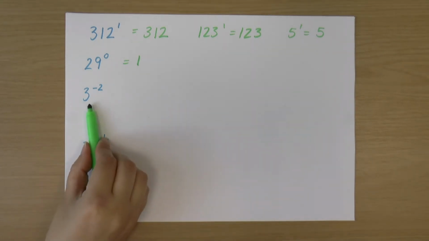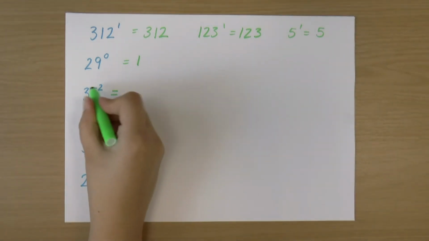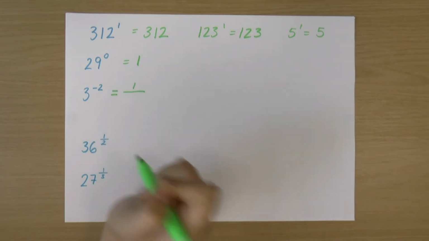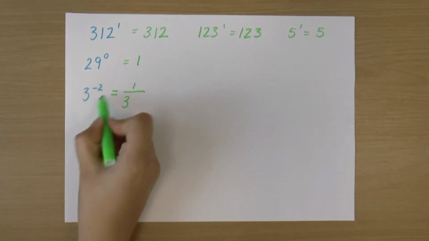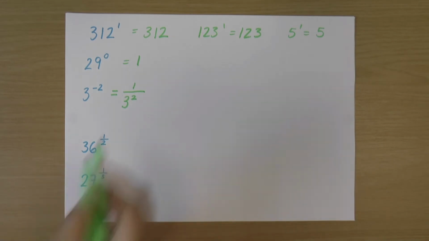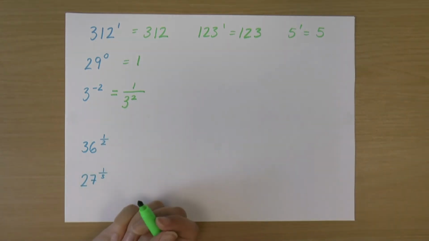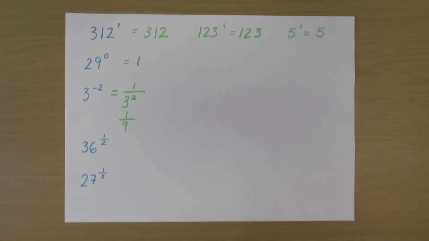Okay, our next one is a number to the power of a negative. What this means is we will get our answer as a fraction. How this works is that the negative turns into a 1 over, which becomes the top half of the fraction, and then on the bottom is this without the negative. So we've got 1 over 3 squared, and we know 3 squared is 3 times 3, so that's 1 over 9. And that would be our answer. So 3 to the power of negative 2 is 1/9.